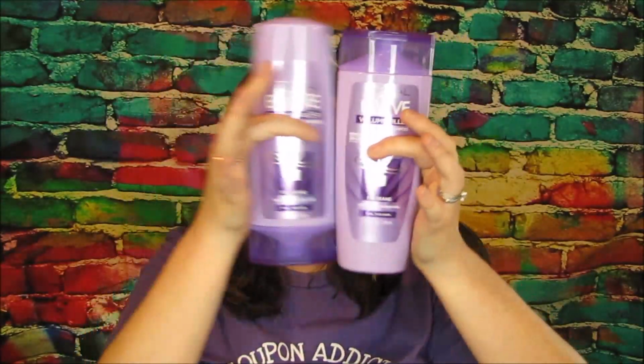But then you can only submit one $2 rebate on Ibotta. So you would just get one for 97 cents. But if you use that $1 off coupon, you get one for 97 cents. Since I'm buying 2 of them, it comes out to be $1.94, which is 97 cents each. So I'm not trying to confuse you. It's just the same way. You pay 97 cents each if you did the deal for the $1 coupon, or you would pay 97 cents each if you did the $4 off of 2. So I'm just giving you a heads up, but most people like having the pairs. So I wanted to share that deal with you.